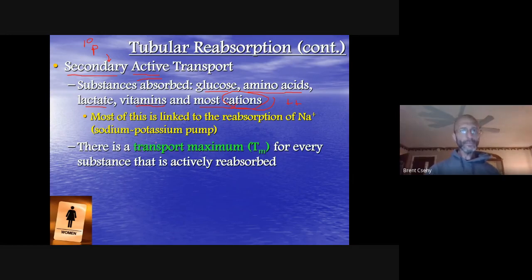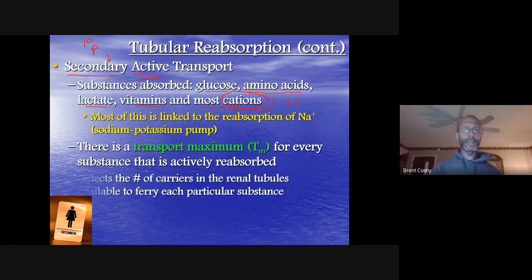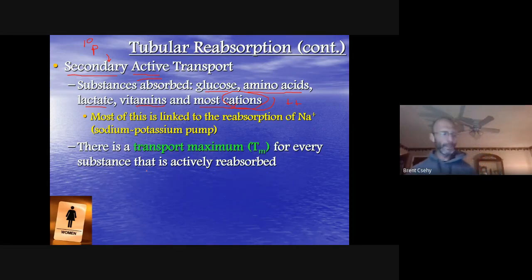Now, there are things where it's like, well, how much glucose does it know to bring in? Well, this is called a transport maximum. I want you to think about almost like that game, musical chairs, when there's only so many chairs. If there's 10 kids and there's 9 chairs, only 9 people keep getting to play. If you're at a roller coaster and there's 12 cars, 12 seats, and you're the 13th, guess what? You ain't going. You're waiting for the next turn. So there are these proteins in the membrane, and there's, whatever, 3 glucose, and I'm just making these numbers up.